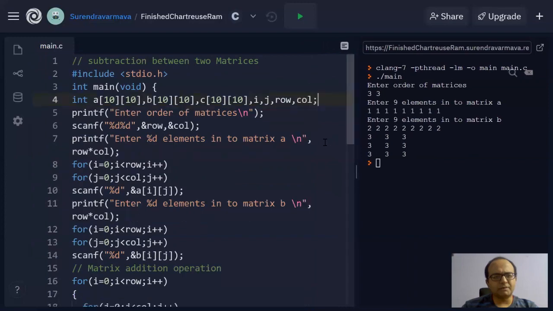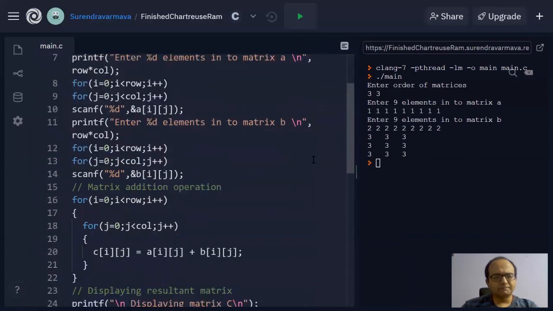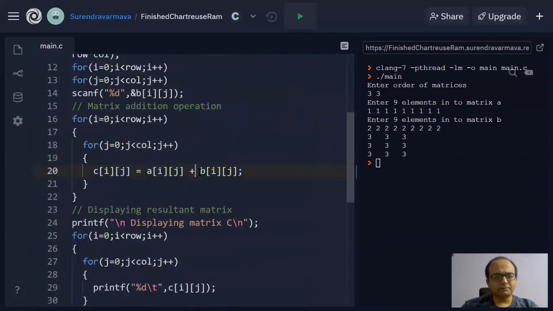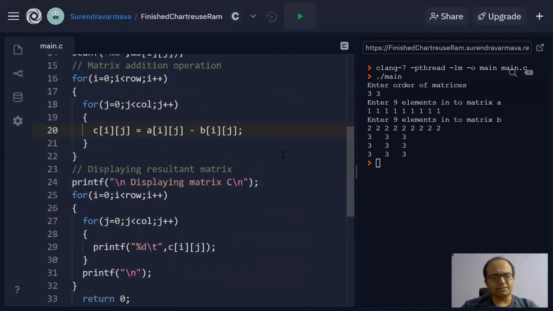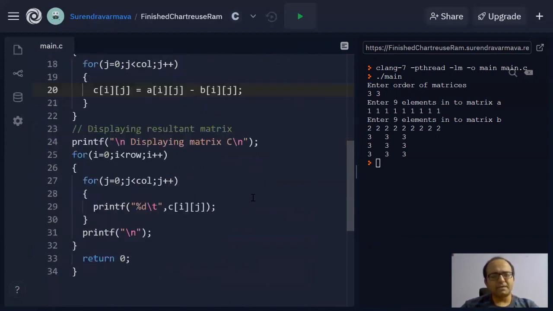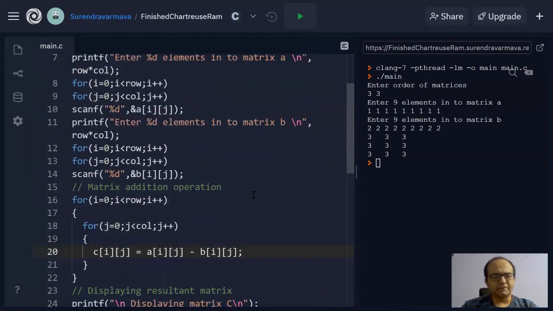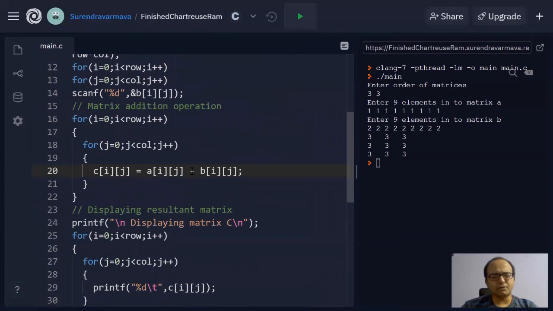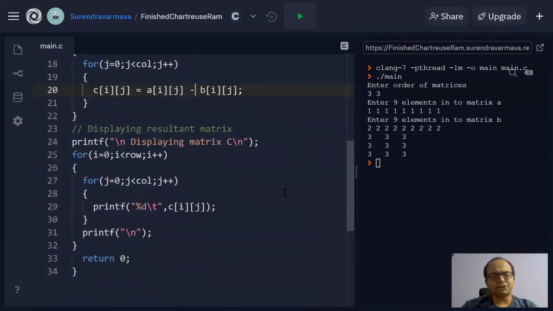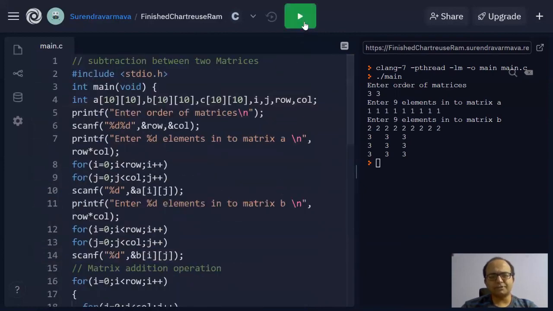You can see here clearly: instead of plus, if I use minus, the rest of the code will be similar. Everything is the same, just instead of performing addition, you perform subtraction over matrices.